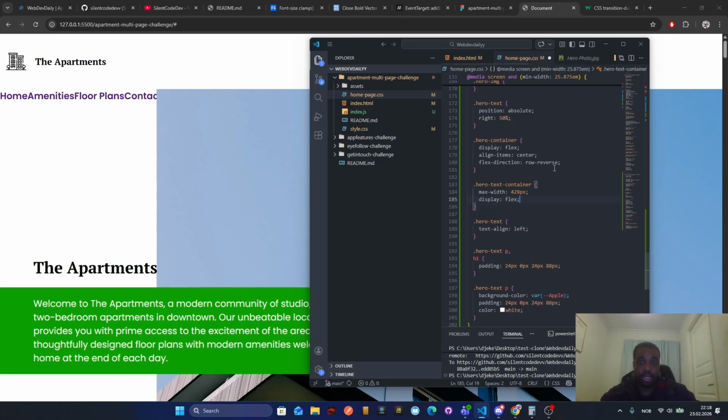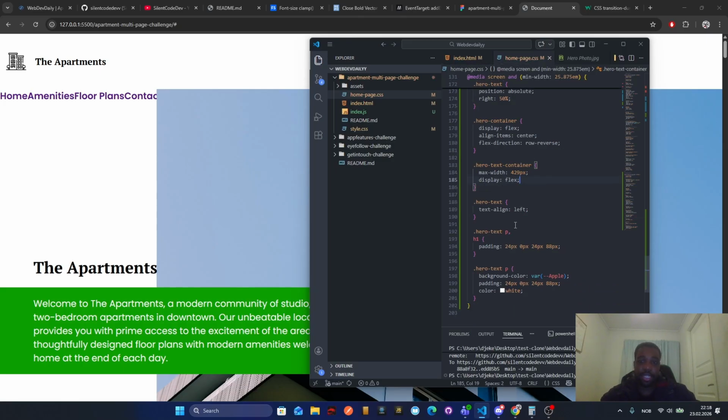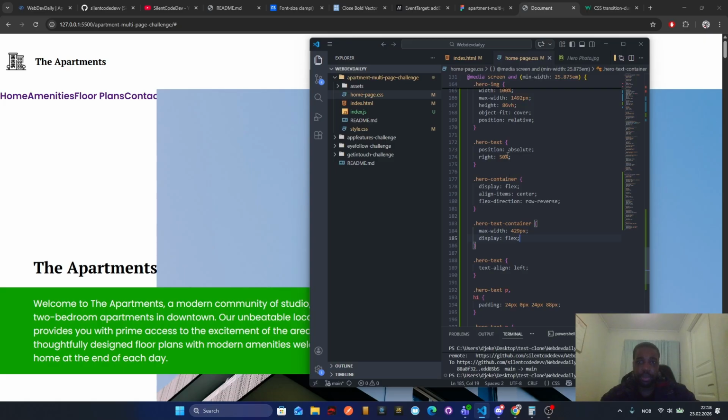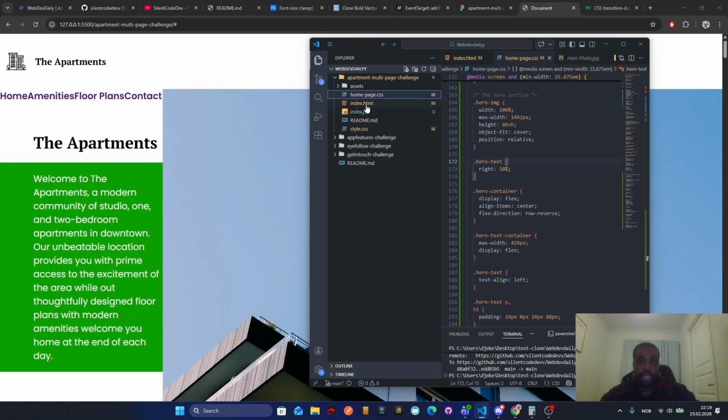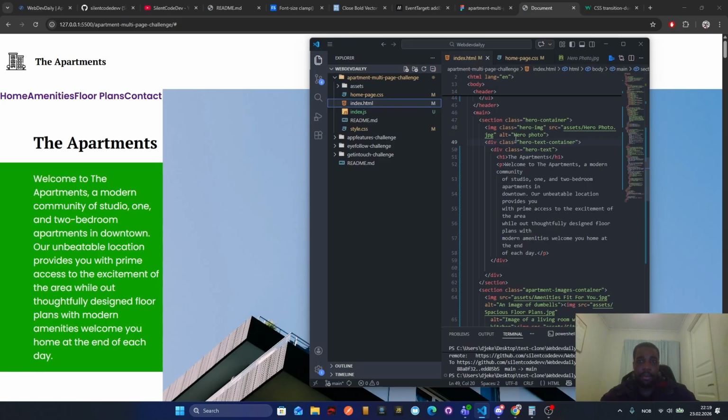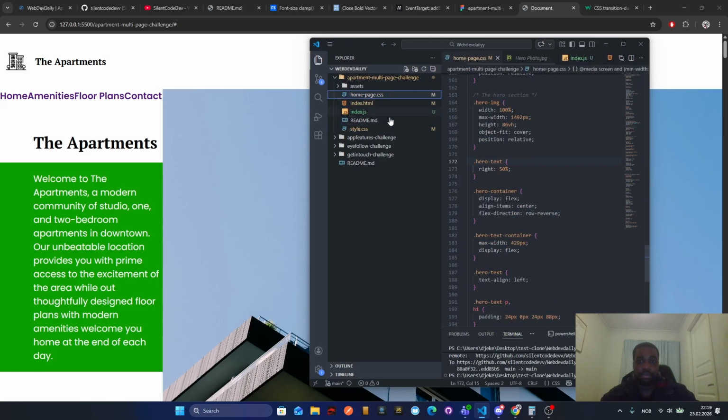It's not really, but that's because I have position absolute. Why do I have it on this hero text when I should have it on the hero text? Oh yeah, I was right.